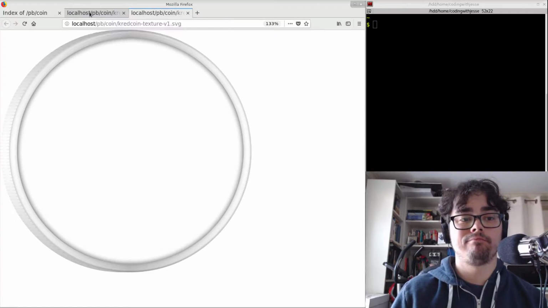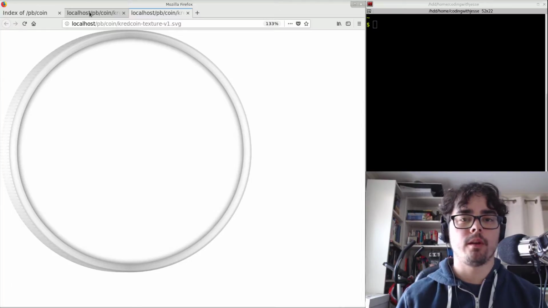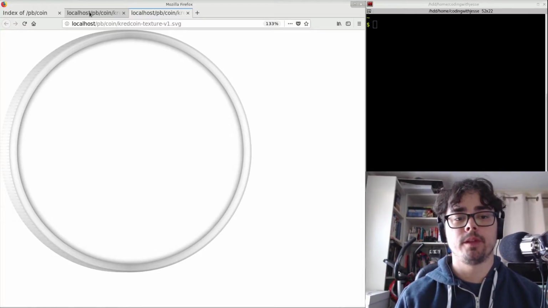And yeah, so what I want to do here is create kind of a JavaScript widget for the coin that can be used anywhere. So currently we're building a whole website around this cryptocurrency, and so the coin's going to obviously play a prominent role.